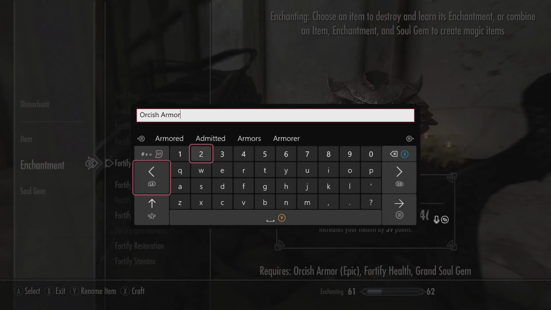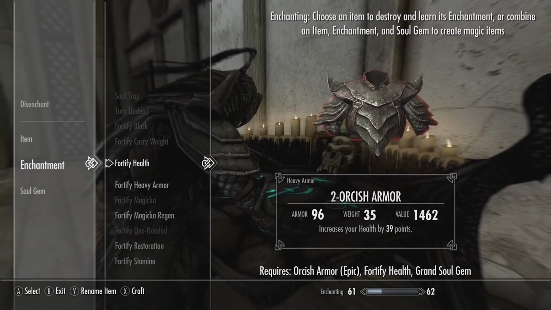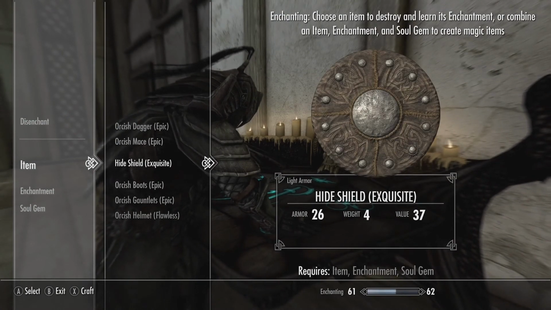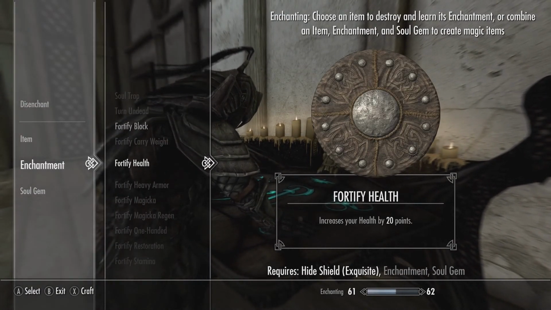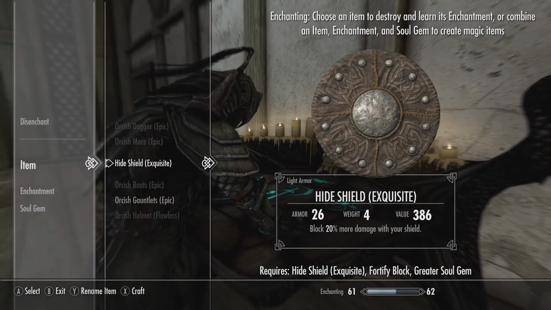So there we go, Orcish armor. I'm gonna name this number 2. That's what I usually do. Boom. That's 1 down. Let's just go with the shield, I guess. Fortify health, fortify block. It's gonna fortify block for me.